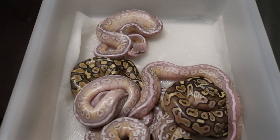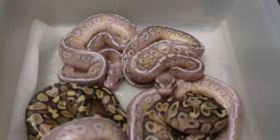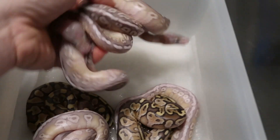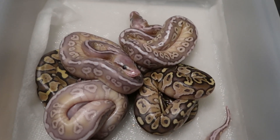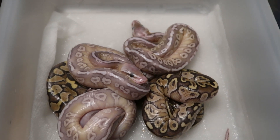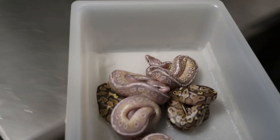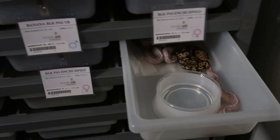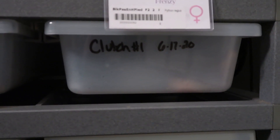There's the clutch. The one I think that's just a soul sucker — see the difference. This one is darker, this one's a little bit lighter. It's hard to do one-handed, and the lighting in here kind of sucks. There's the first clutch, and then we will just put them over into the rack and leave them there until they first shed. I also mark on the tub the clutch number and the date of birth.